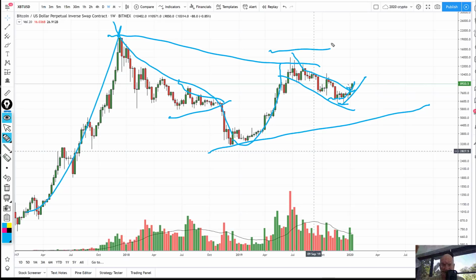And believe me, as I've said, the bull champions and the moon boys are going to come in, and they're going to be too early, just like they were too early here and got it all wrong. Need another color, transgender pink quickly. They were wrong there, and then they were wrong here about it continuing up, and they'll be wrong again here.